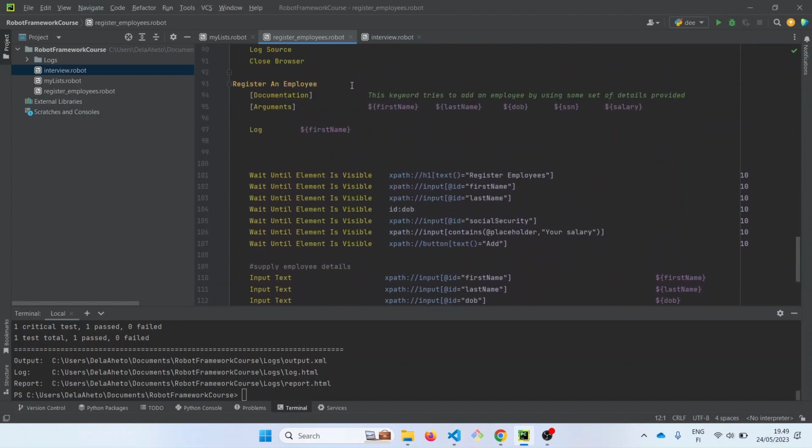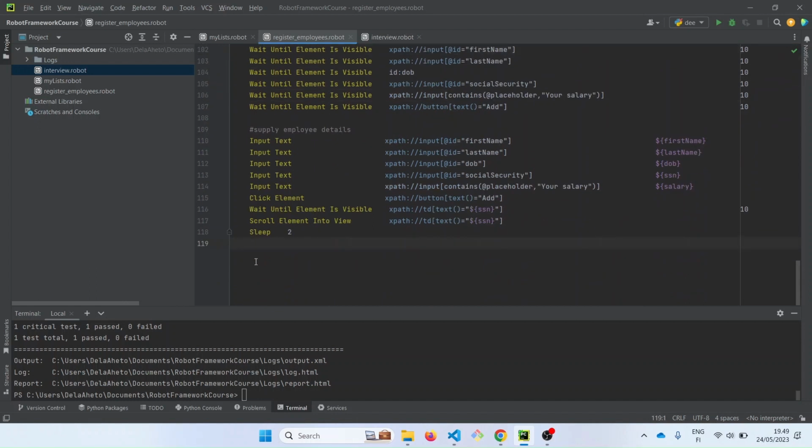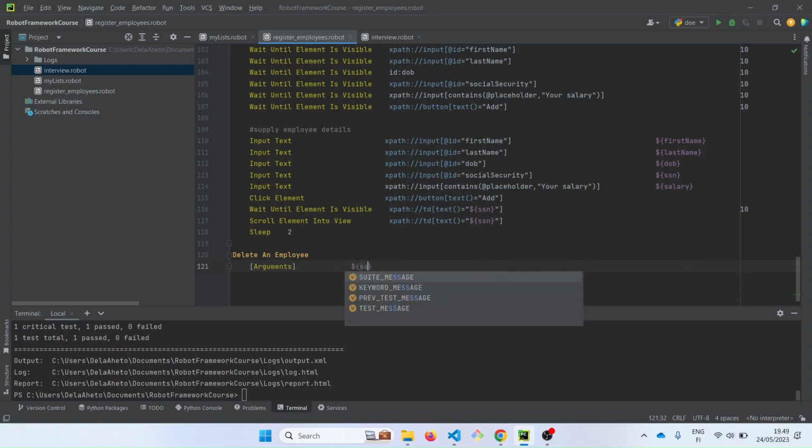So we have the register an employee keyword. So straight away, what do we need? Delete an employee. So it takes an argument, let's say the social security number, SSN.